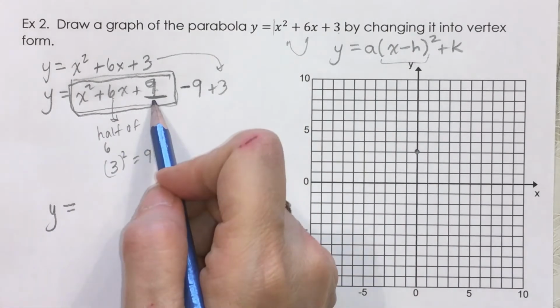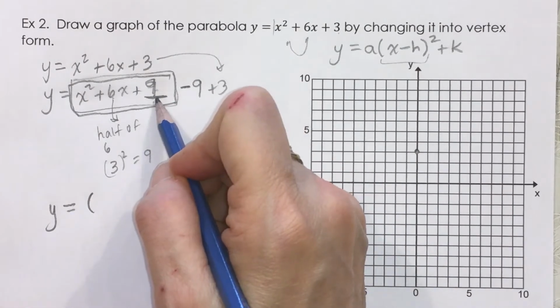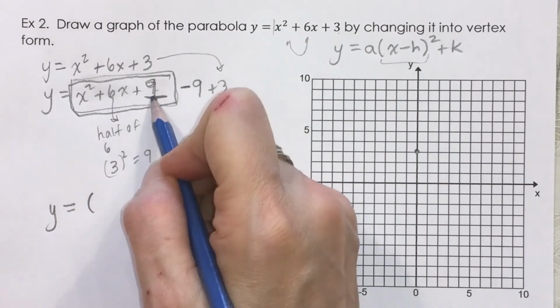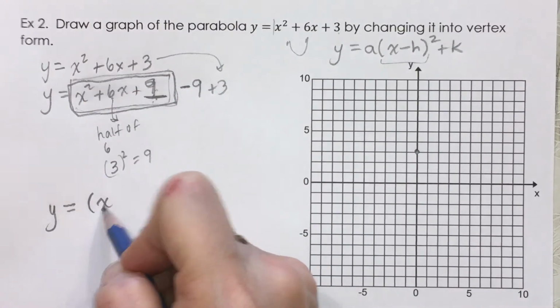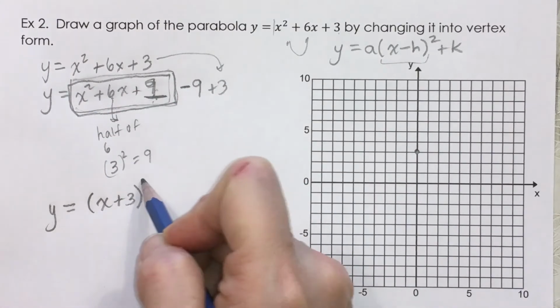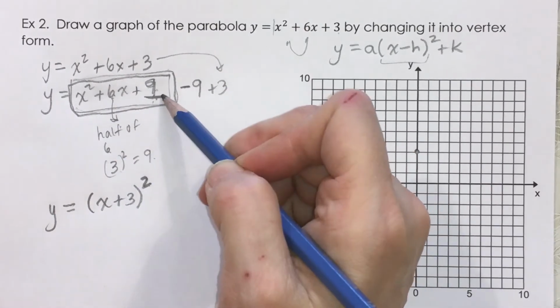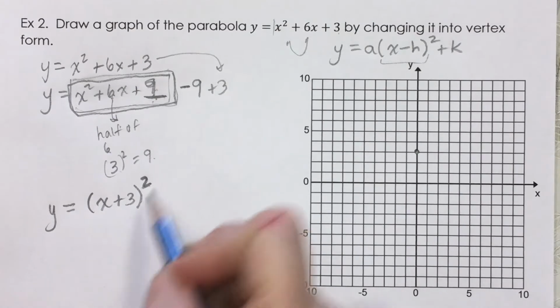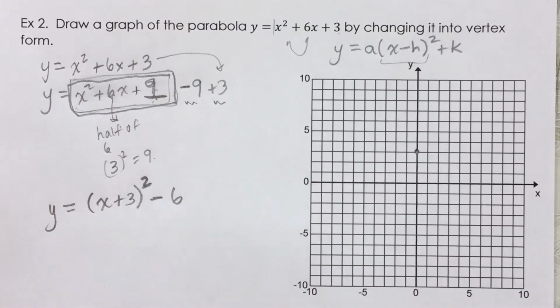So when you factor it, you can think of it as a simple trinomial, but it's really a perfect square trinomial. The 2 numbers that multiply to 9 and add to 6 are both positive 3. So this part here factors to give you x plus 3 times x plus 3, or x plus 3 all squared. And because we took half of 6 and squared it, we made sure that that would happen. So this gives me my x part of my vertex. And then if I take the minus 9 plus 3, that gives me minus 6. That forms the y coordinate of the vertex.